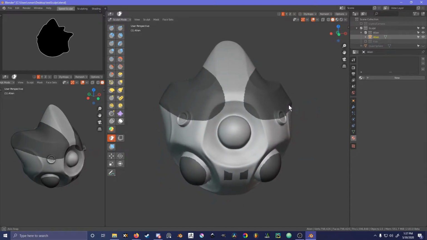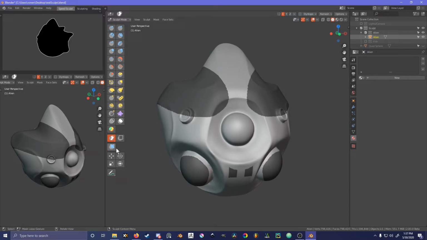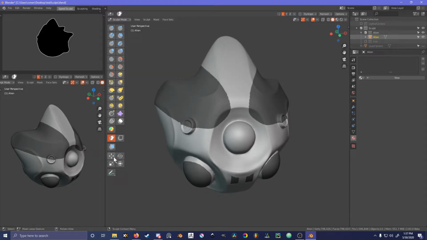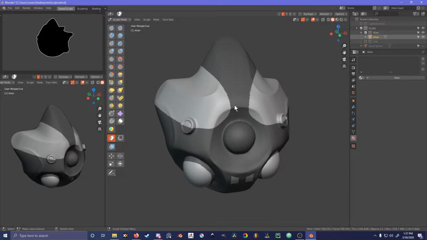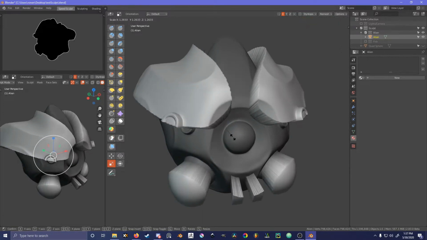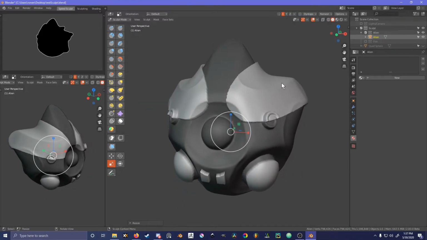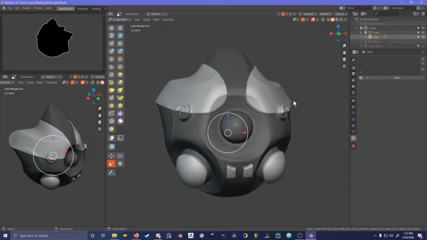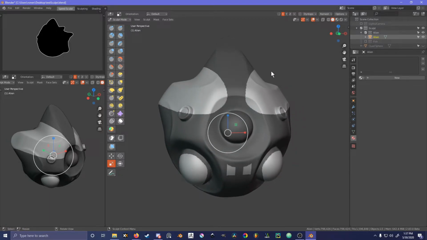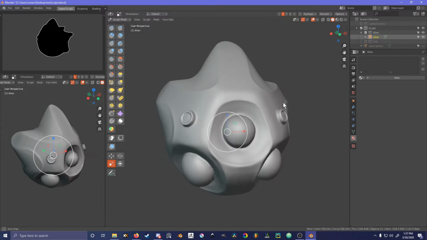And then another cool thing that's relatively new to Sculpt Mode in Blender are the transform tools. So I hit Control I and I come to scale. I can now scale what I have selected. Nice. Yeah, I mean that's been in ZBrush forever, but we just got that. Nice.